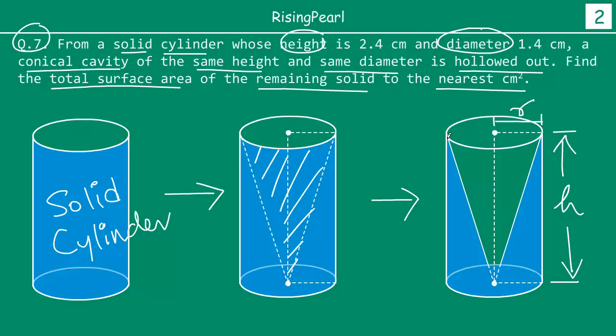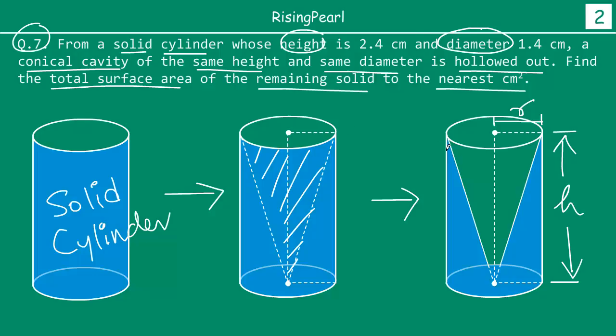Now maybe instead of carving the cone out this way, you could have gone the other way. You could have said maybe this is the top and carved it out this way. It does not matter, you will get the same answer whichever way you carve the cone out of the solid cylinder. So it's important, friends, to understand visually in your mind what exactly is the question, what our final shape begins with, what we are taking out, and how our final shape should look. So now that we understand this, let's find out.